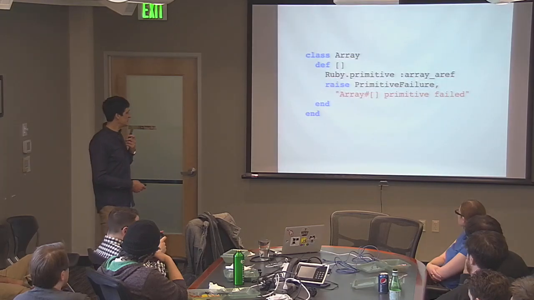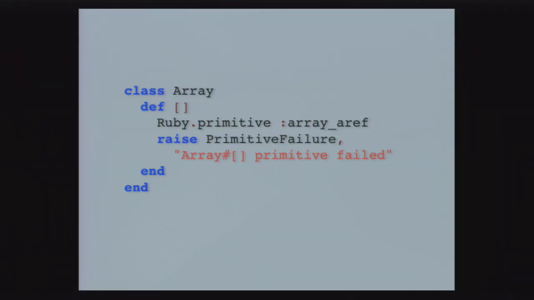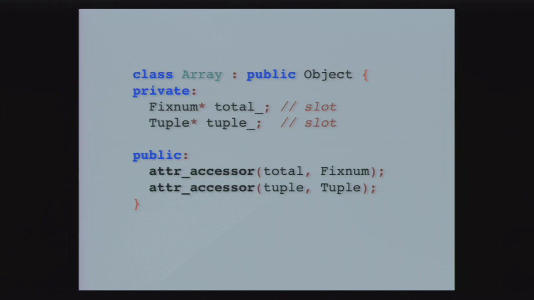And where we see this is in just plain old Ruby code. So those operations that we need to hook up to some virtual machine level code are still exposed in Ruby. And that Ruby.primitive array_ref is a compiler directive that says when this method is called, go look and you will find this C++ for Array, which the other point to note here is that class Array in C++ is the same as class Array in Ruby. So the correspondence makes it really easy to understand where things are.